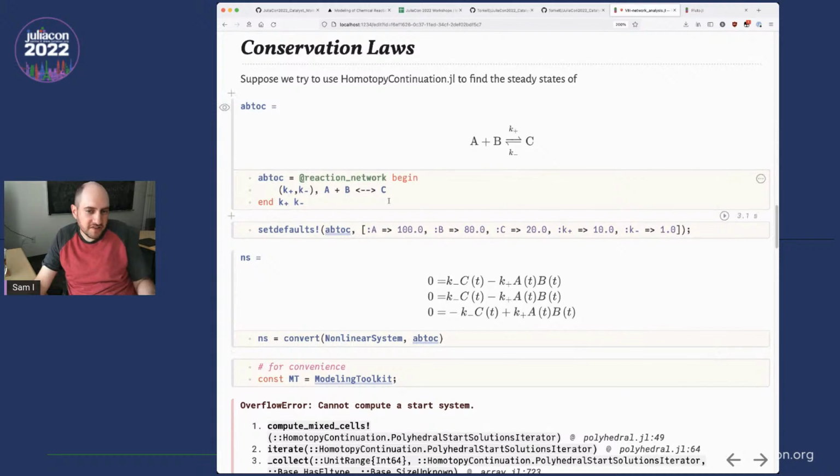First, if I take this system and set some default values for my parameters and initial conditions, and convert it to a nonlinear system, I get this set of equations for the steady state. You can already see there's an issue, because this is not a linearly independent set of equations. These are basically the same equation written 3 times. So if I want to solve for steady states, I'm going to end up with an infinite set of solutions, not a specific solution.